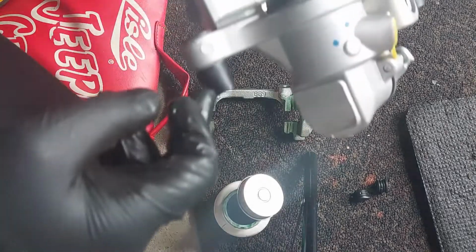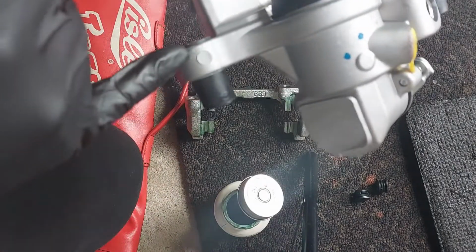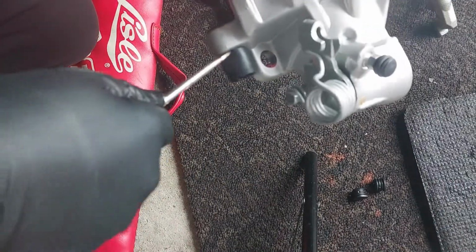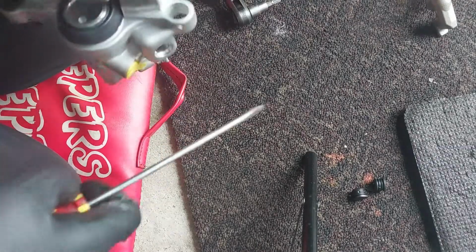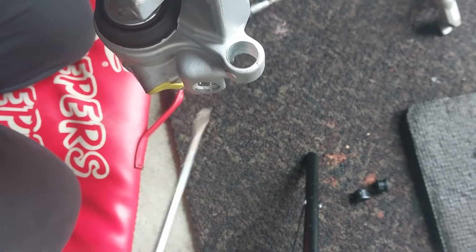Now, as for the caliper, usually I like to remove the rubber bushings and lubricate the insides here, because the corrosion normally builds up inside the caliper. So what I like to do is remove the rubber bushings and take them out and lubricate the inside here, because they corrode with time, and if you don't lubricate it, corrosion and rust will build up here and then cause problems with the slider pin.